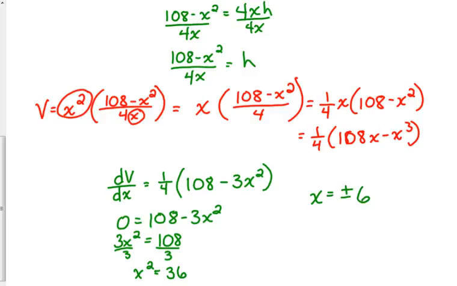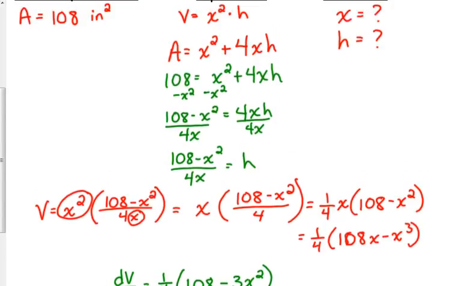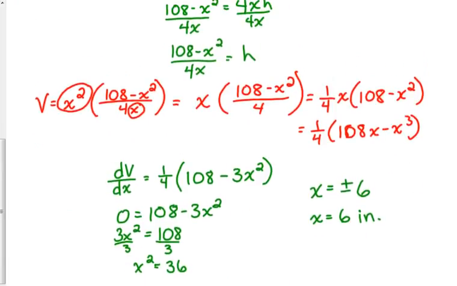So X is equal to plus or minus 6. I only include the plus or minus just to keep myself in the habit of taking the positive and the negative. But this is dimension. The negative doesn't make sense. So that says that the X is 6 inches. And there are several different places that I could go to figure out the H. But the easiest place I think would be to plug it into this piece where I've solved for H. So 108 minus 6 squared divided by 4 times 6. 6 squared is 36. 108 minus 36 is 72 divided by 24. And that equals 3. So that says the height is 3 inches. And it asks for the dimensions. So those are the dimensions. The side length of 6 and the height of 3.